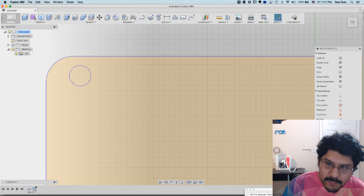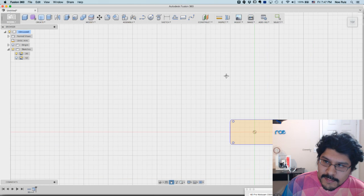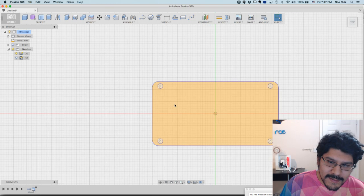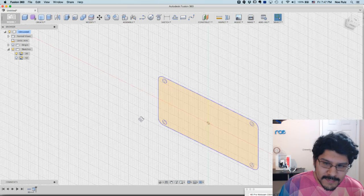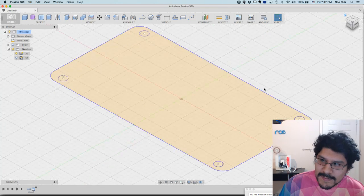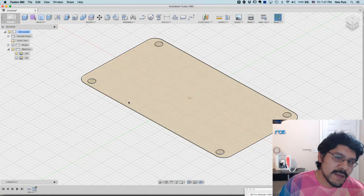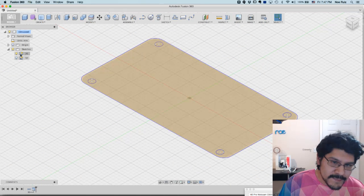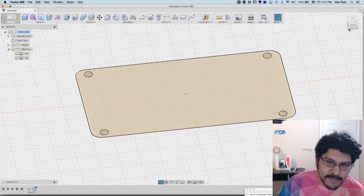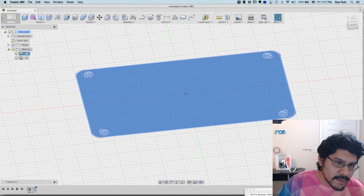I'm not sure why, but it's pretty slow. So it's weird working with it. You could of course work with this and then export it out, and then you're kind of good. But I wanted to show you guys the second way of how to do it. So that's one way to do it. You could do it this way and then just draw around it and stuff, but I find it really kind of slow for whatever reason. Even though it's a simple sketch, it's incredibly slow. So one thing I'll do is I'll show you guys the second way.